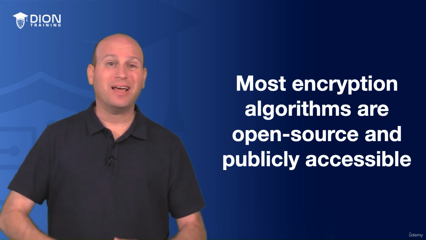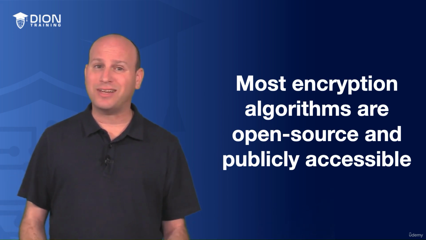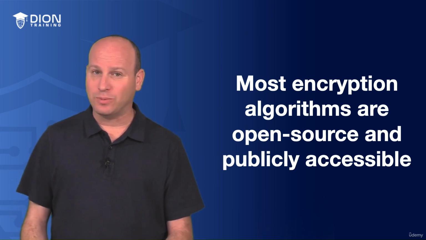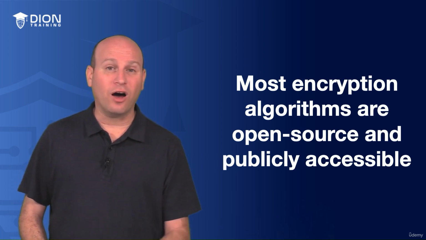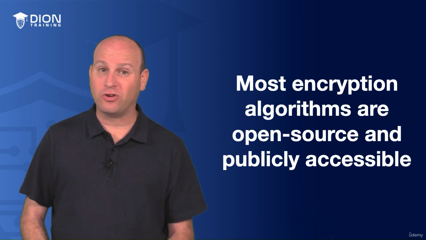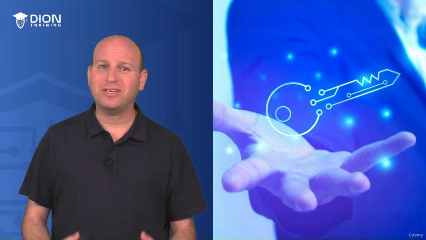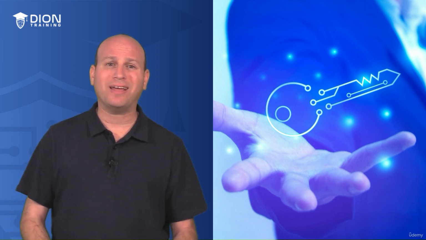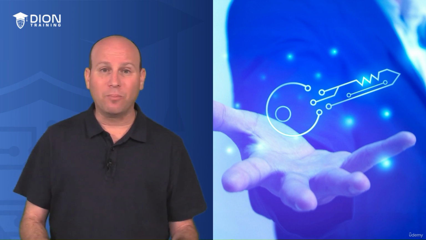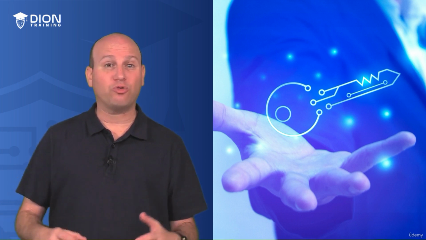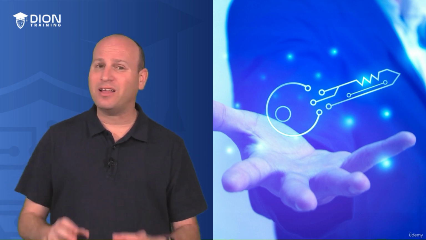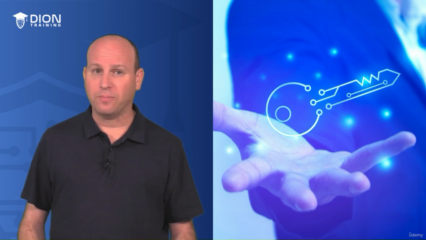Now, another key thing to remember about encryption is that most, if not all of the encryption algorithms we use today are considered open source and publicly accessible. This means that the secrecy and integrity of the encryption keys are really what provides us with that security, like we said before, and not the encryption algorithm itself. Cryptographic algorithms are intentionally designed to be transparent while still ensuring that their strength is derived from rigorous peer reviews and not dependent on obfuscation techniques, because security through obscurity is considered to be unreliable and an insecure process when you're operating with security. Instead, the confidentiality of our data lies in the secrecy and confidentiality of those encryption keys.